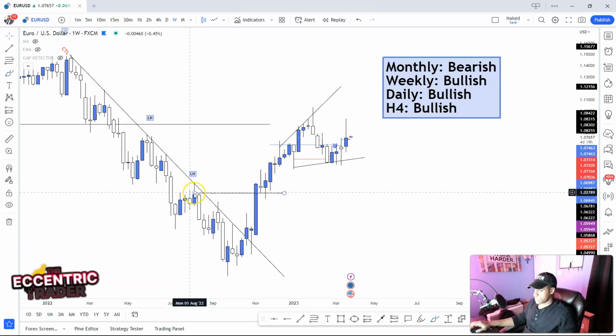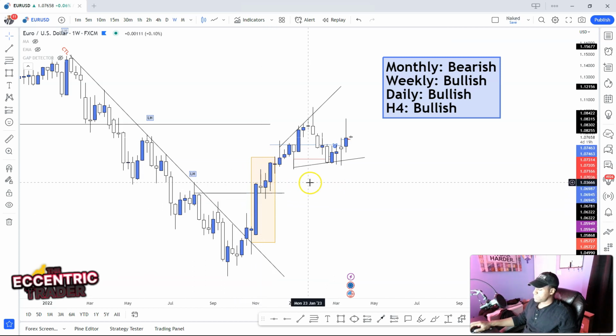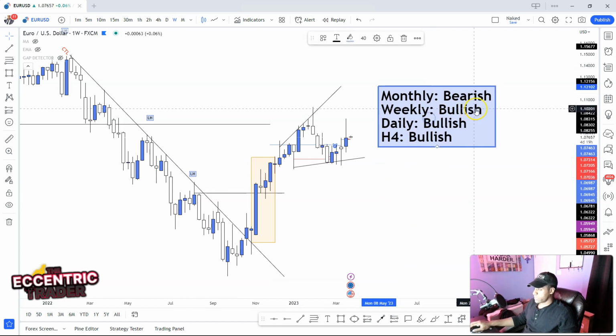When you're looking at a downtrend, what makes up a downtrend is a series of lower highs and lower lows. For an uptrend, it's higher highs and higher lows. But right here, this is that choke, that change of character, that break of resistance. And these are the candles that did it. 1, 2, 3, 4. All right, that's pretty strong. So that is what made the weekly time frame bullish.